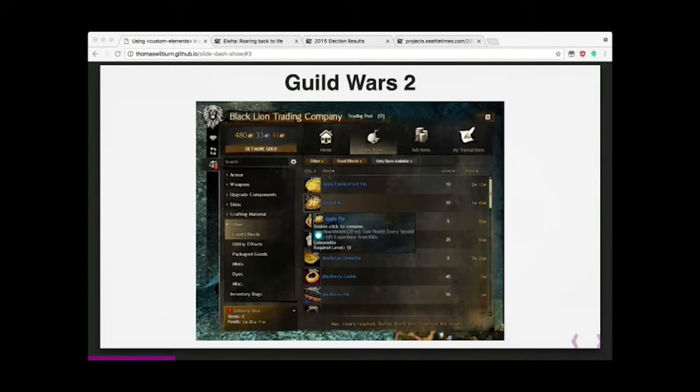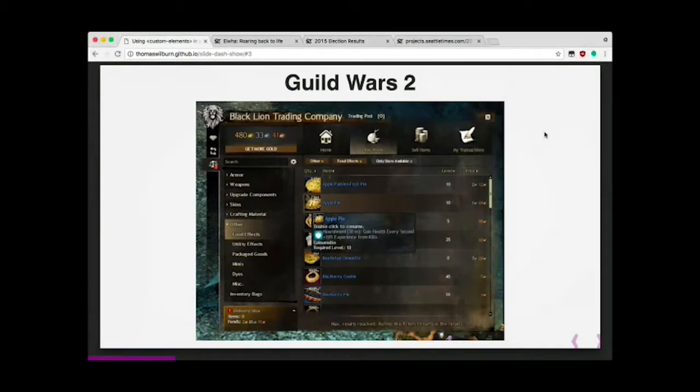And so what we started looking into, a very smart member of our team, this was 3 years ago, so this was pretty early on, started looking at web components as a way that in our templates, we could just declare, I want a GW2 item, here's the ID number, and it would take care of hooking into the engine so that it would load the asset, and it would also register for things like this hover effect that you see, so that in this case, you can see what this pie does. It adds nourishment for 30 minutes, which of course is what we wish pie would do as opposed to what pie actually does. So this was a really, really useful tool for us in the game.